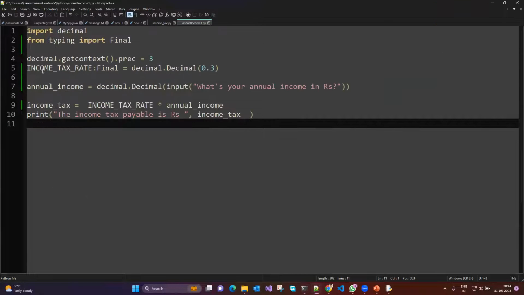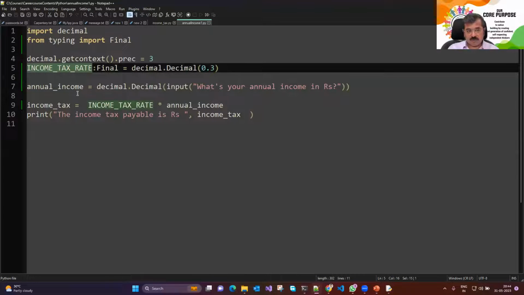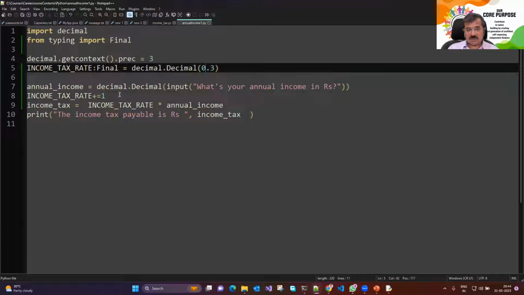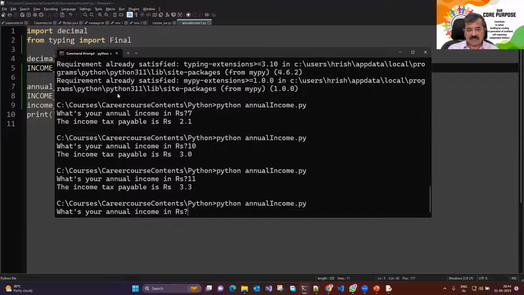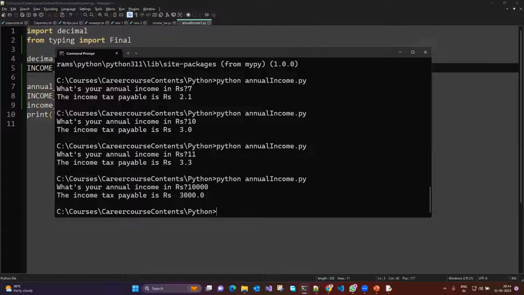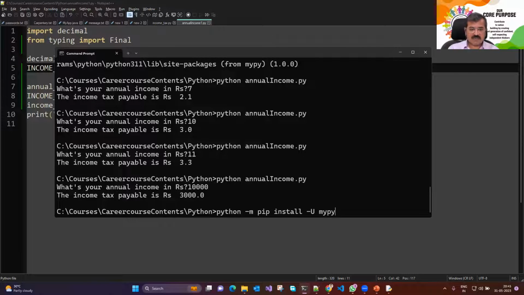But what about this final? Sir, if by mistake, somewhere in the program, somebody changes the value of the final before we do the calculation, equal to 1, meaning the final which was 0.3, you made it 1.3, then you have to pay a lot of tax. So let's see, if my income is 10,000 rupees, I'm going to pay 3,000 rupees. Oh, is it working right? 3,000, sir. 30%. Annual income 1 is the file, sir. Oh, is it annual income 1?